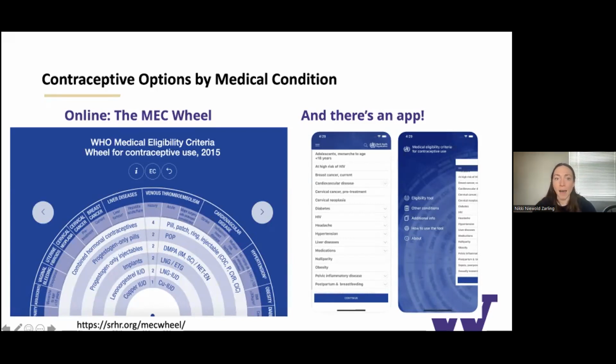There's also an app that shares the same information that's pretty helpful. It's called Contraception. If you search WHO contraception, you should be able to find it, and you can select one or multiple medical conditions and then also select different patient factors like long-acting or non-hormonal, and it will help sort different contraceptive options. Overall, though, the most common contraindication is to estrogen. And so we're going to review some of those common contraindications and risks of estrogen, including migraines, thromboembolism, and breast cancer.